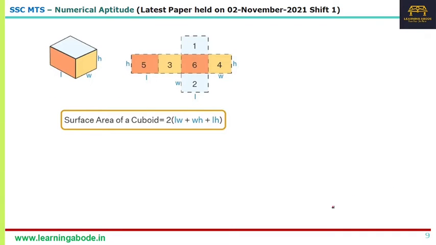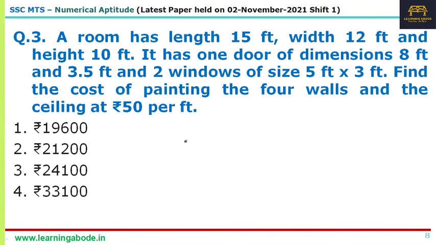Now, I have already mentioned it's a room in the form of a cuboid. So there are 6 sides. What we have to do is leave out the floor, okay. Now when you consider the total surface area, there are 6 sides, right? So we have to leave out the floor. So first let's take the total surface area. So 2 into, just look at the values once again. So 15, 12 and 10, and then the window size and the door size, please make a note of it, right?